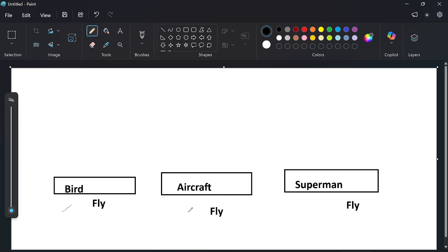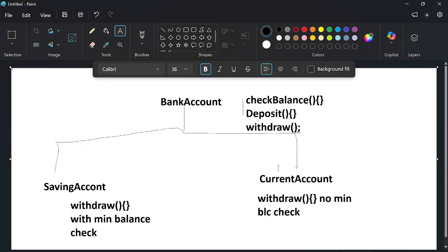So this is a situation different from the previous one. Whenever we were creating abstract classes, common behavior was shared among the child classes, but here they are not child classes. In my previous example, the savings account and current account are siblings. Their parent is bank account, so obviously they share a lot of common behavior. They are related to each other.